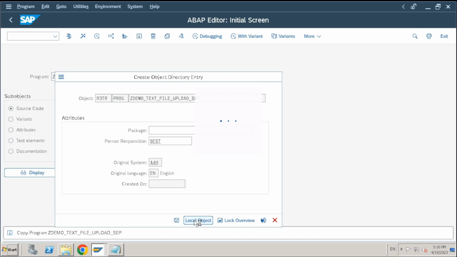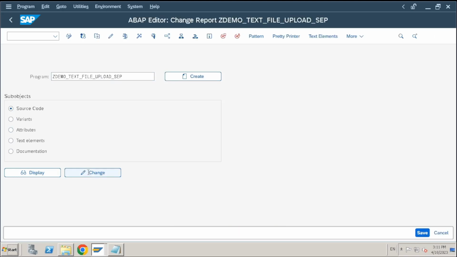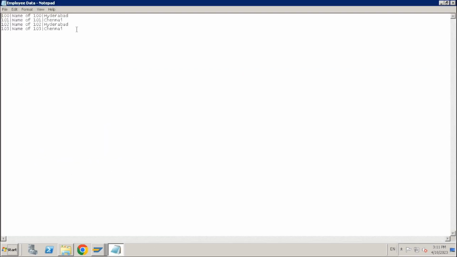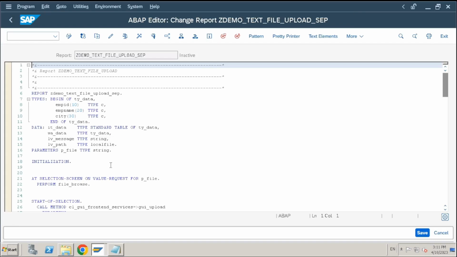Now I have copied the entire program. Now what is our data format with file separator, right? A pipe separator.